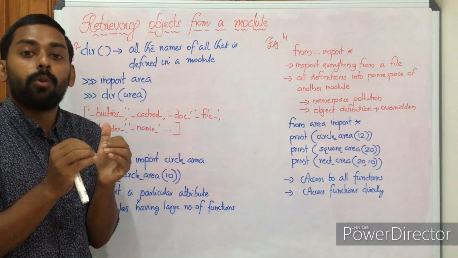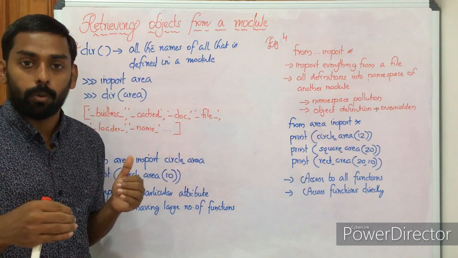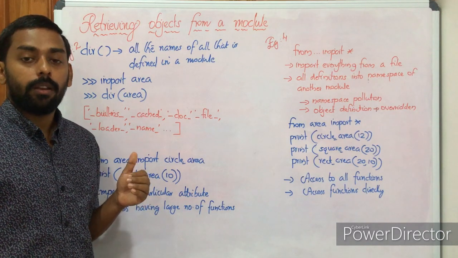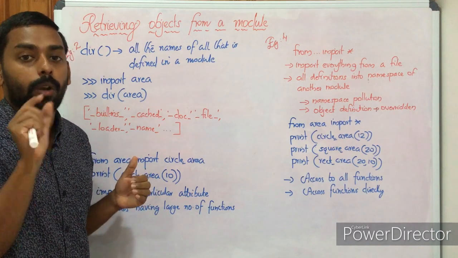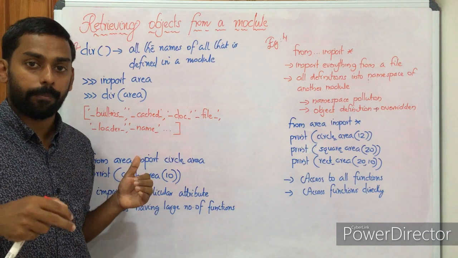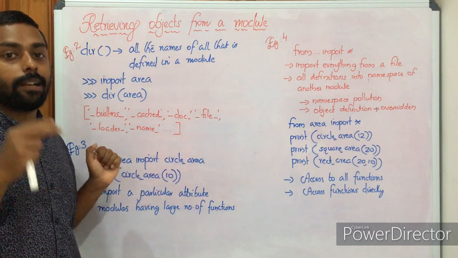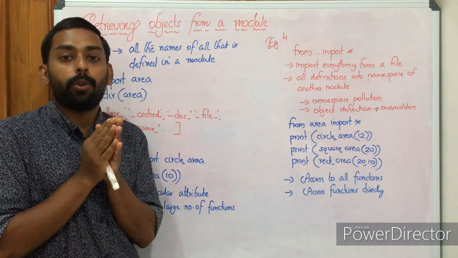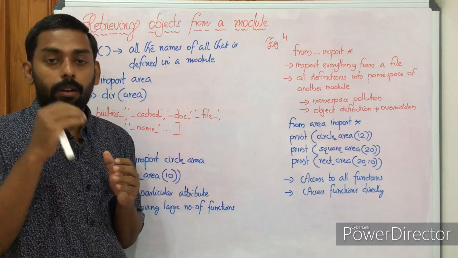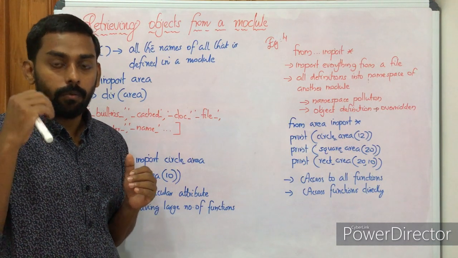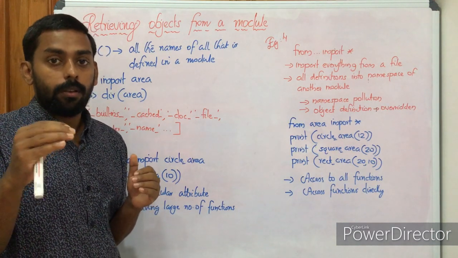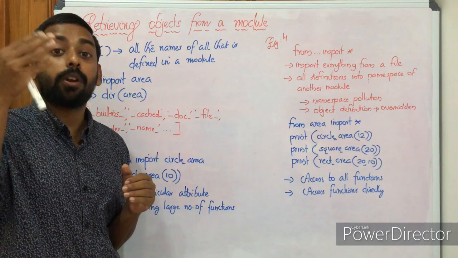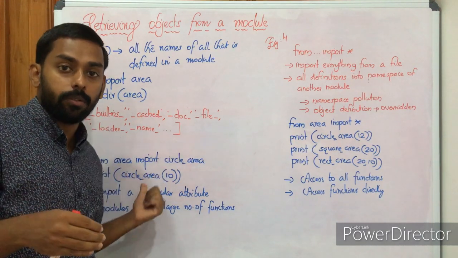module and we do not want to import all the functions to the module, meaning to the program, at that time we can import some of the functions. Okay, we can import some of the functions or a particular attribute or a particular function to the program. At that time we are using this construct, that is our second construct. Okay, so when we want to import a particular attribute, a particular function from a number of functions in a module, we are making use of this.